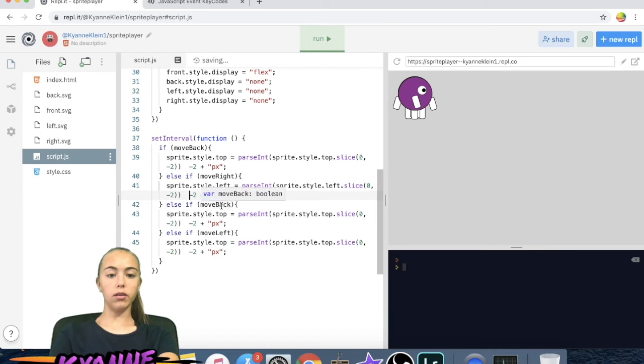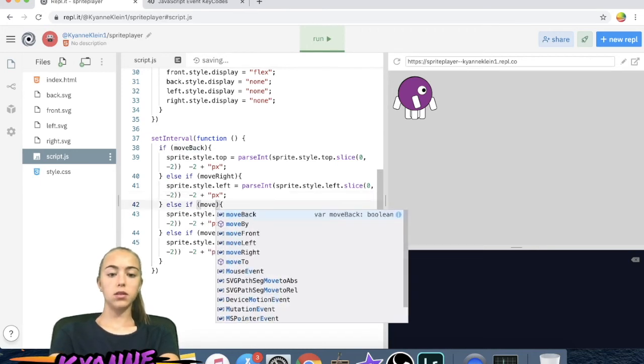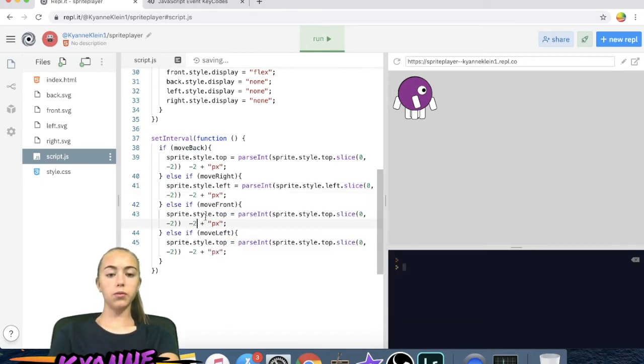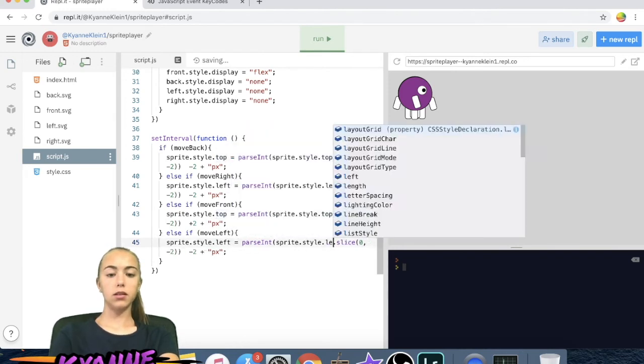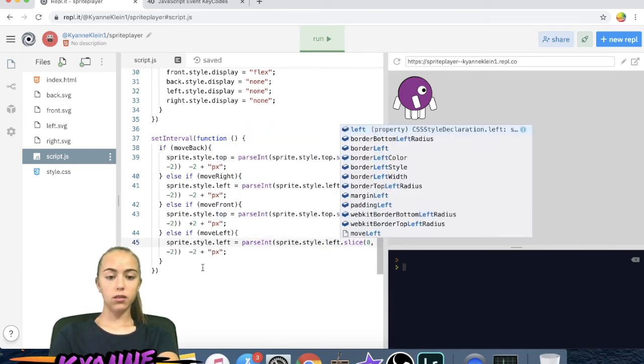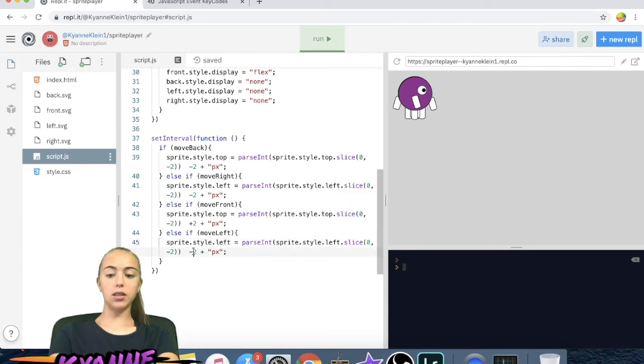For the front one, we're going to say top, and then add. And for the left one, we're going to say left, and plus it.